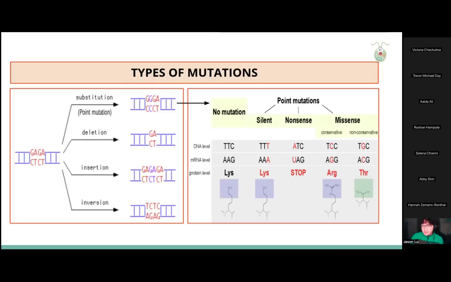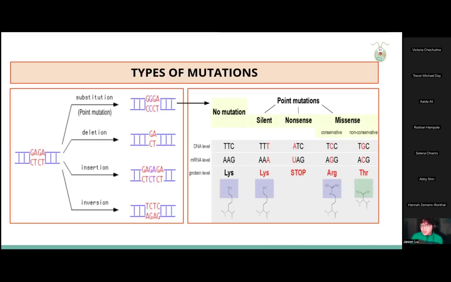So let's start off by looking at the DNA level here. When we have no mutation, we go to mRNA and then we go to protein. Our amino acid in the protein is lysine. This is normal. In the second option here, a silent point mutation, this is kind of in the name here. We're not seeing a difference in the protein level. And that's because for the codon for lysine, there are multiple codons that share this kind of redundancy. And so we don't actually see that at the protein level. Our AAG codon in the mRNA codes for lysine, and so does the AAA.